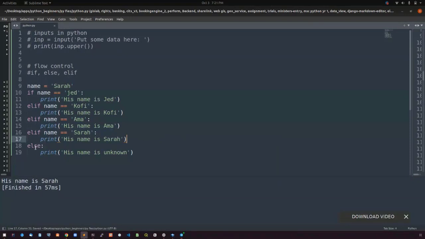So we use this else. This else is only going to run if all of these expressions over here are false. So if the if is false and the elif is false, then it will run to else. So else is the last answer that is going to be picked should the if and elif be false. So the else, in a nutshell, is going to run whether true or false.